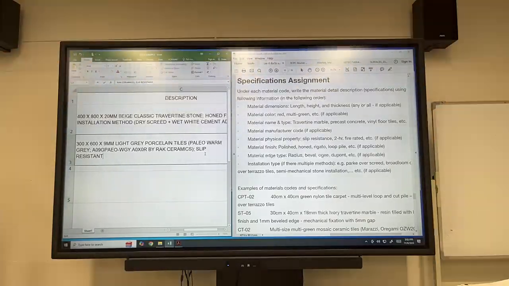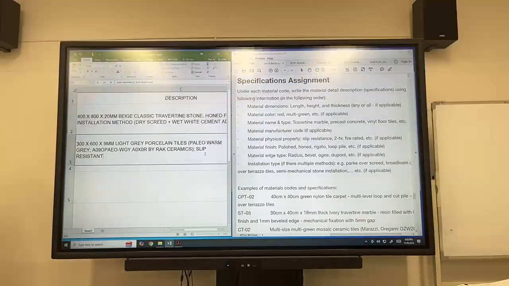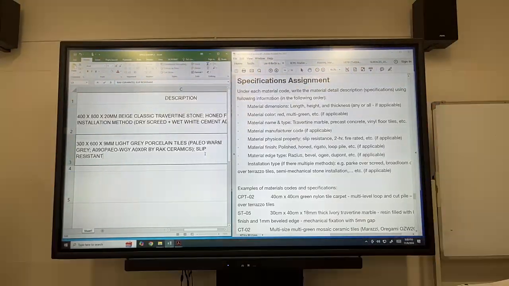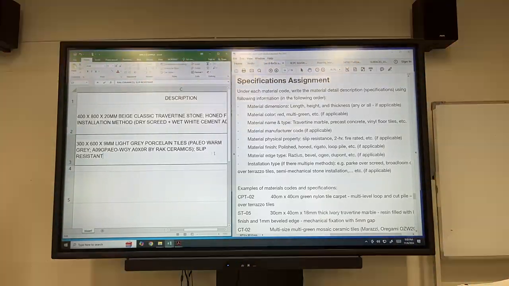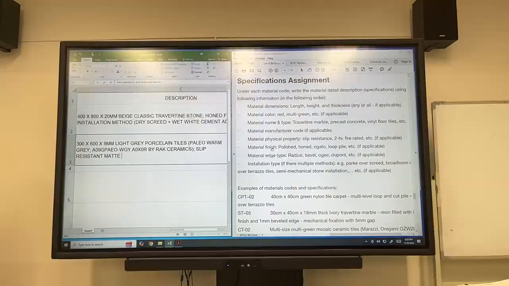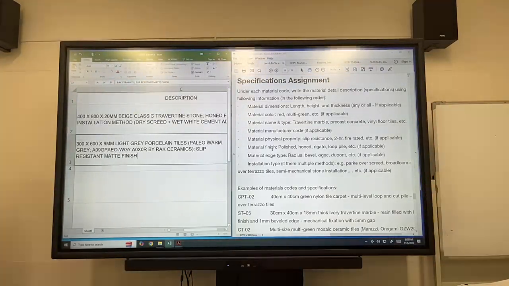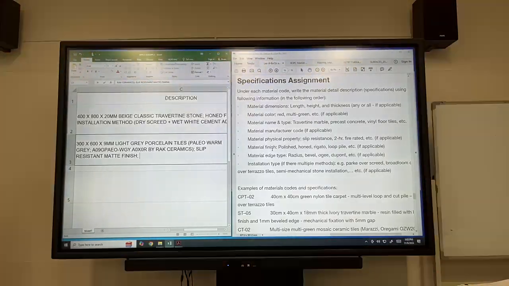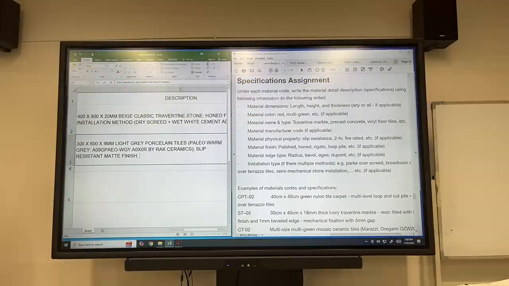But for a bathroom floor, slip resistance is enough. Slip resistant. Then the material finish. That's when we say matte. Okay. Should there be a comma? You could, or just continue. It's fine either way. Slip resistant matte finish. None of them are related.